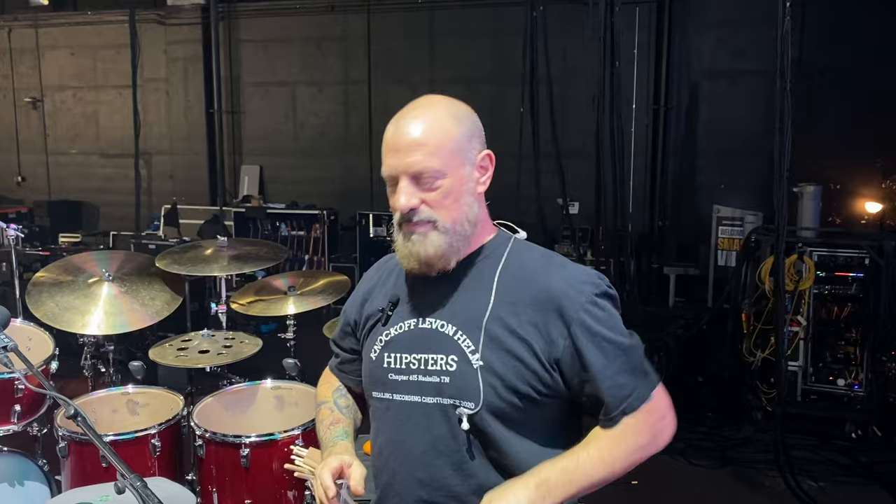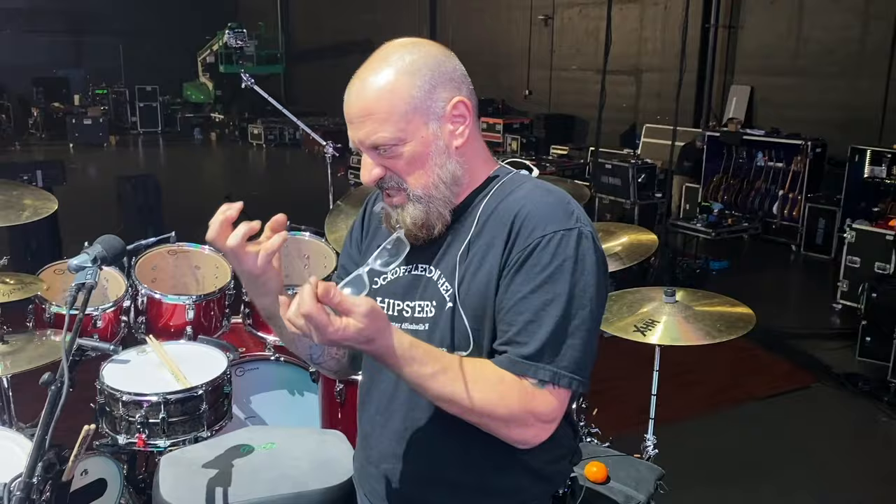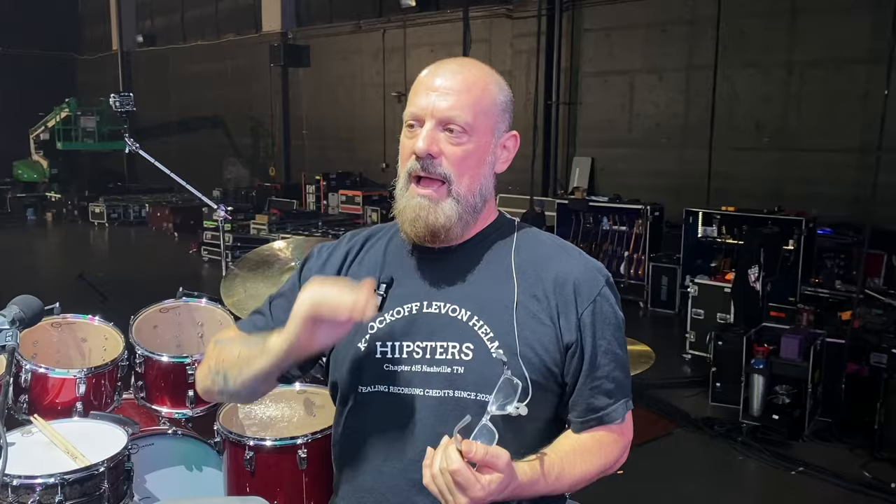I don't know what we're going to get next - maybe some Legacies, we'll see. Sweet Circus Bear behind the camera rocking it. My new addition this year is I've joined up with Porter and Davies. It's a tactile thing that you can feel your drums in your spine and your chest and your feet. It's absolutely amazing - an absolute game changer compared to all other drum thrones or drum thumpers and subs. It has changed my game completely and I'm never going back.